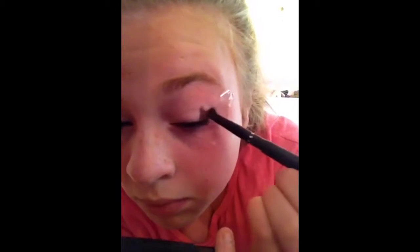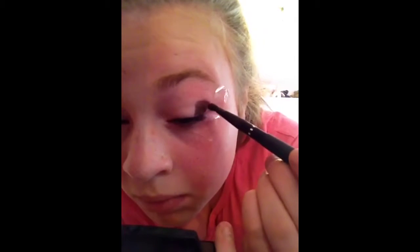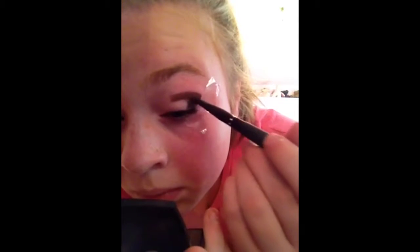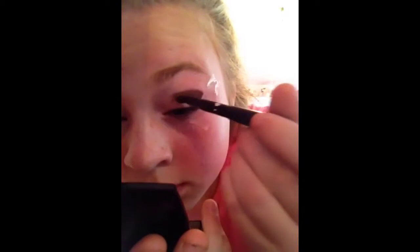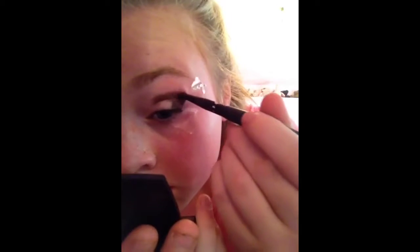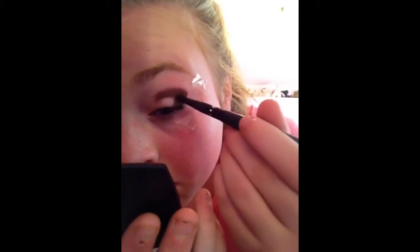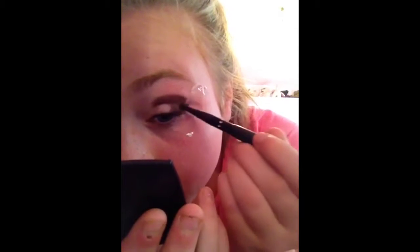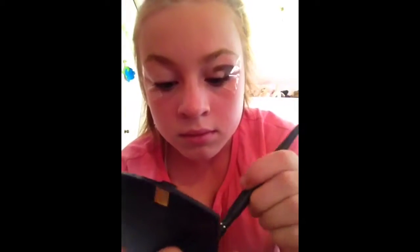You just put it on the back of your eye and on the crease of your eye. I would suggest making the top bit round so that it looks better — I'm more satisfied with that. It doesn't matter if you get anything on the tape, and don't worry if it looks weird right now because you will be blending it a lot later. You just do the same thing with the other eye and make sure to make it round so that it doesn't look like a straight outline on the top.